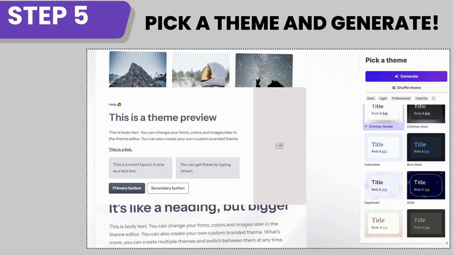All right, step five. We're actually going to pick a theme and we're going to generate our presentation. So once we've refined the content, you'll see that there are several options for themes. Gamma has lots of professional and modern templates to choose from. You don't need to worry about fonts or colors, just choose a look that fits your course or audience.